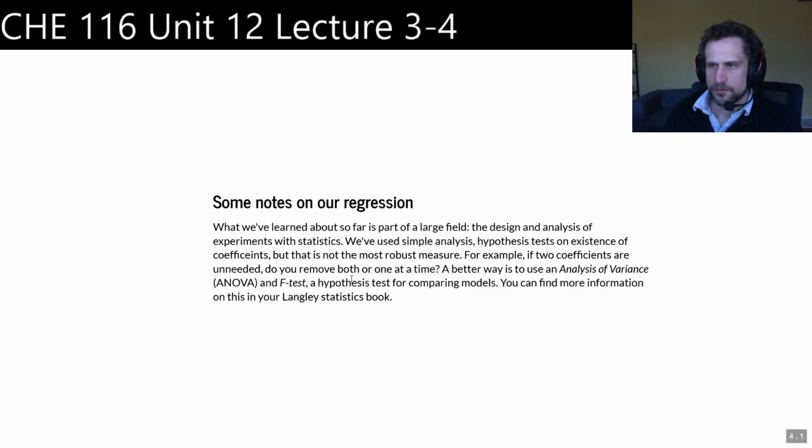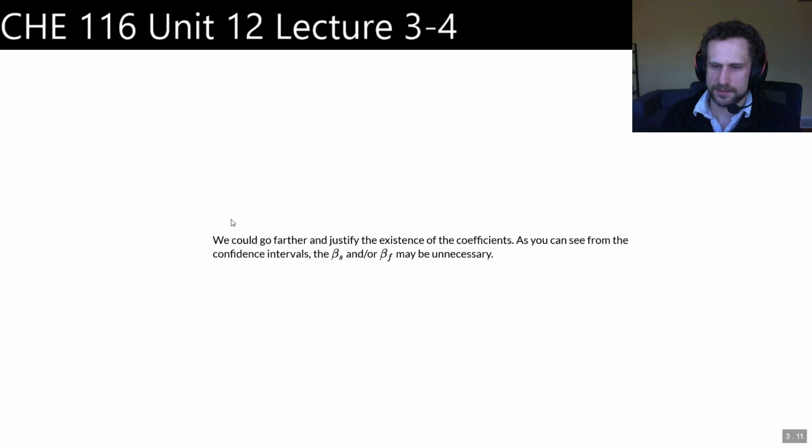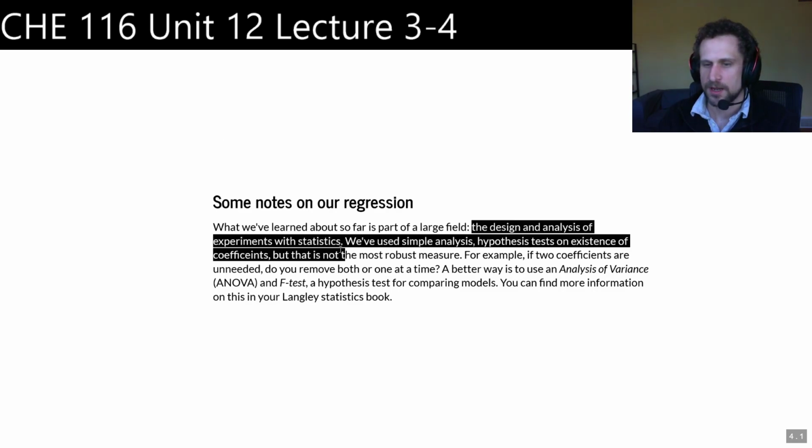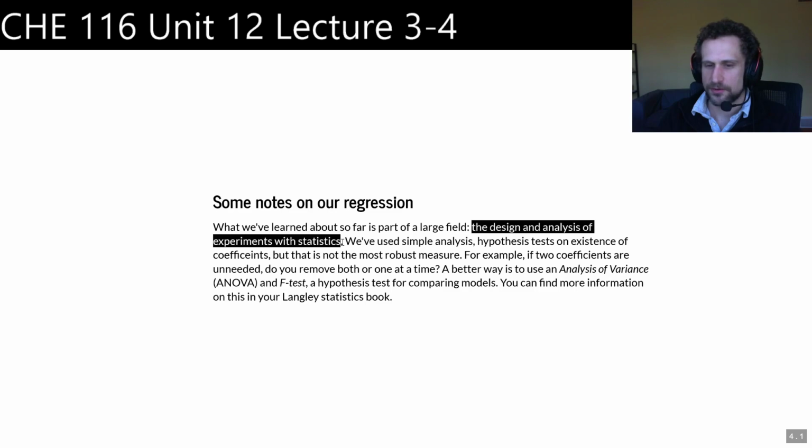So we're going to cover this a little bit later, but this idea of having these different beta knots and then doing hypothesis tests to see if they matter is part of something called design and analysis of experiments with statistics. Notice that in the previous example, I was able to prove that fertilizing only matters if the plants have sunlight. And so you could have designed an experiment to show whether or not fertilizing matters with sunlight. Or you could design the experiment of whether or not your drug matters for taking your test.